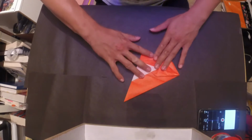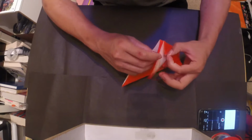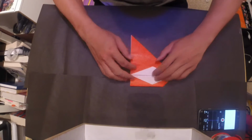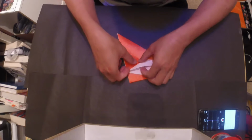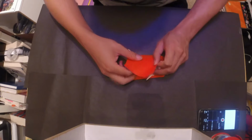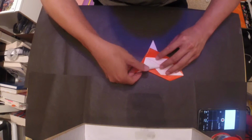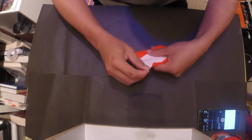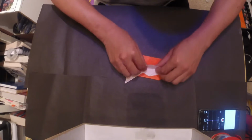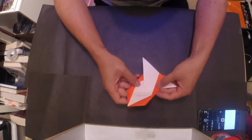Now that might have been a little confusing, so I will show you how the model and the fold go in between some of these folds, like so. And I'll show you how to do it on this side. So we have the crease here. I'm going to pick up this corner, and I'm going to just fold along the crease that we have, and it's going to thread between this fold right here. And that's our tail.